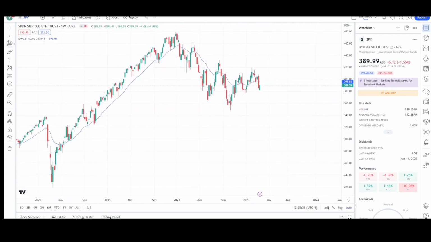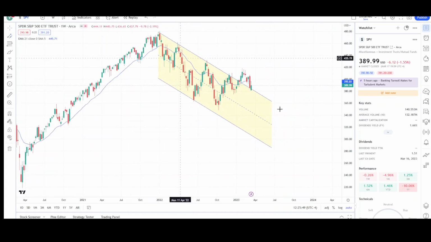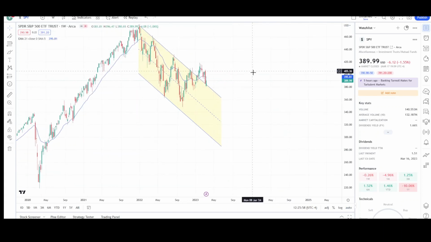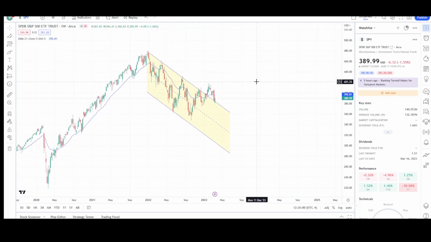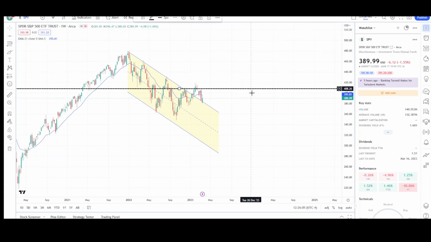Here's the weekly chart. We got this downward bias since January of last year, and it looks like the channel is something like this. Fits pretty good against the price action. We have this angle being maintained until about January of this year. Now prices have a decision to make. Are we going to see a break above this 410 level, or are we going to see a long trap occur and then prices drop down lower?